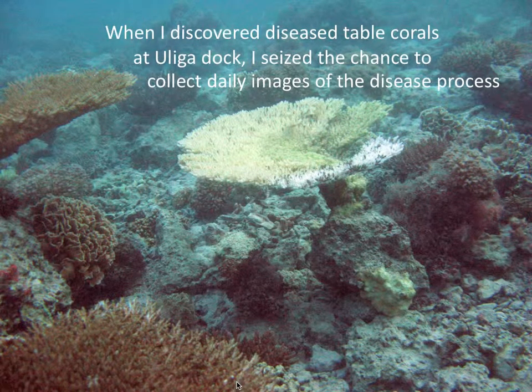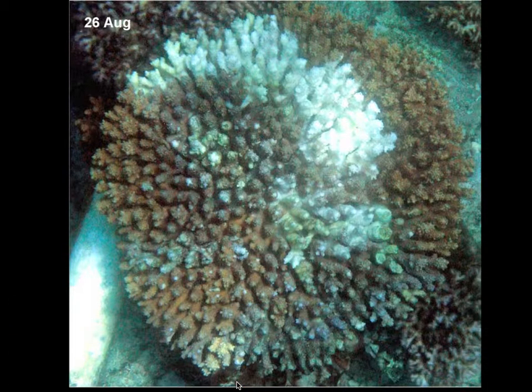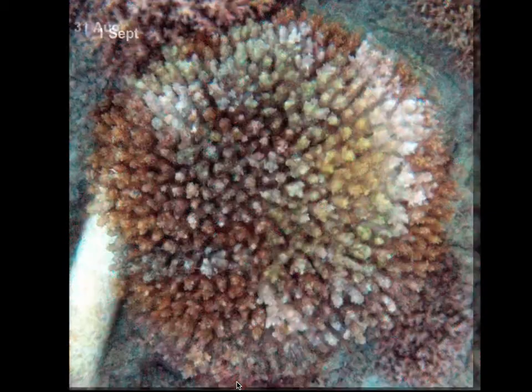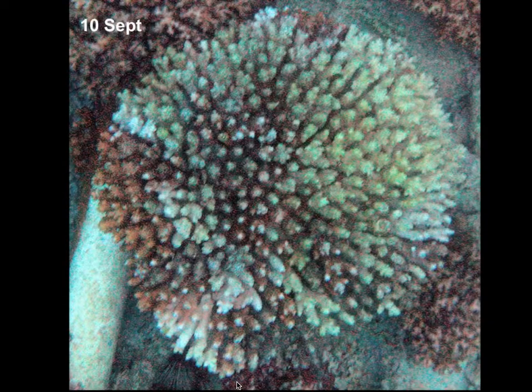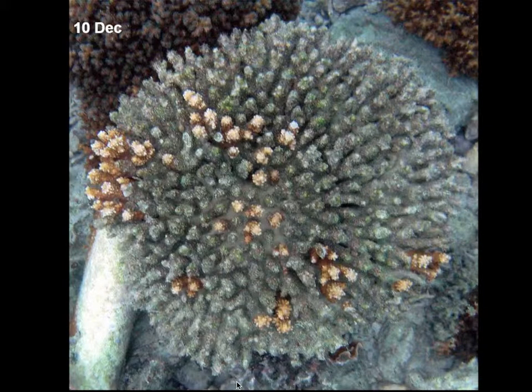Since this is within walking distance of my college, I seized this opportunity to take daily photographs of a number of corals. The first one I saw was this little — perhaps Acropora nusuta — a fairly common species. As I watched, I could see that the progression and spread of this disease was quite erratic and unpredictable. Finally, after killing the right side, it started working on the left side, and after a month or so, one was left with just a few living patches of tissue.